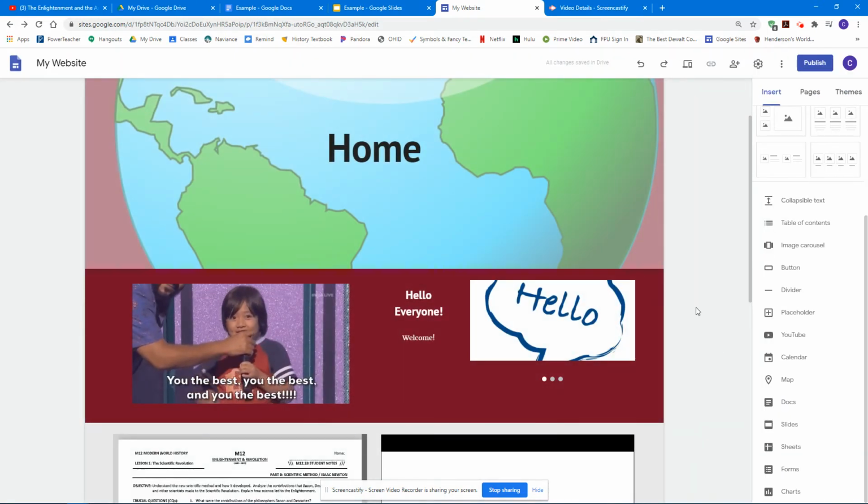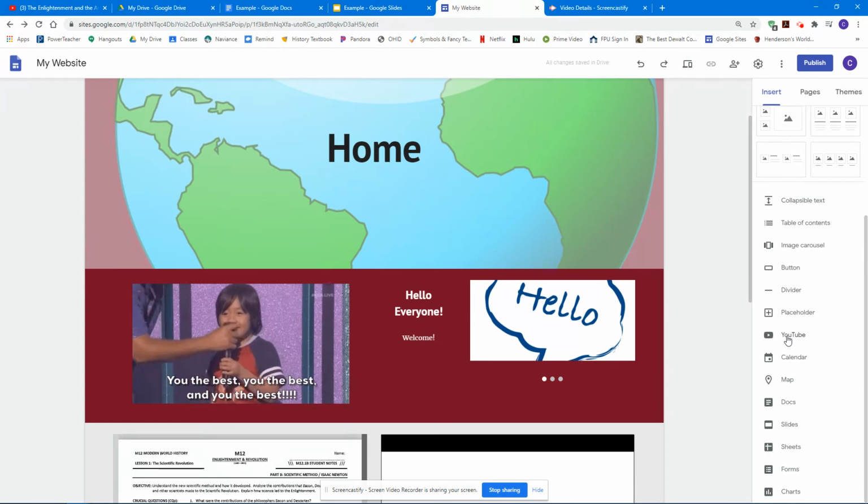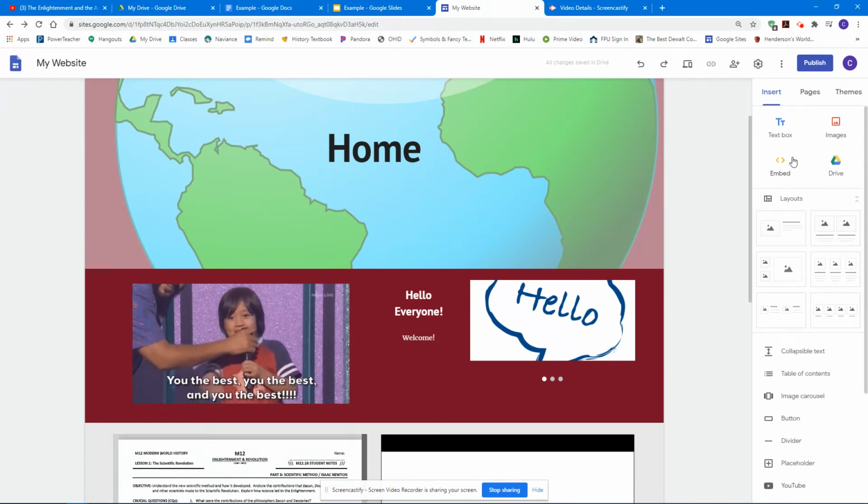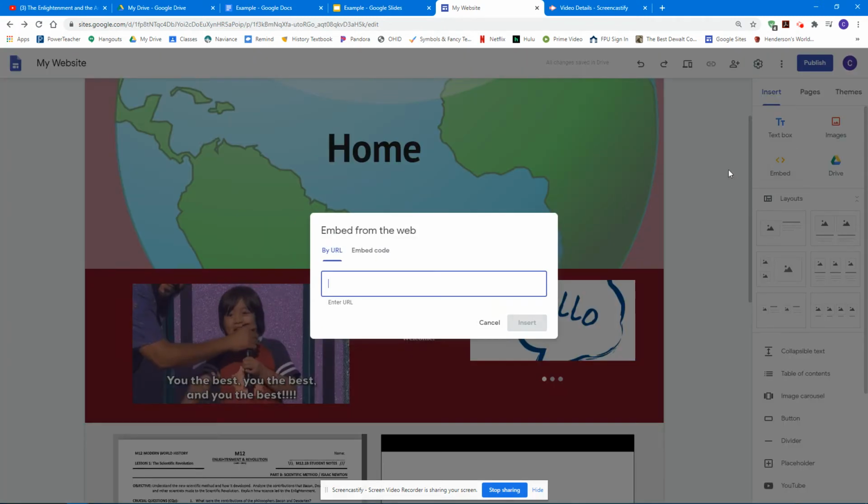But we have another option. We can add that link through clicking on the YouTube. But the problem with just adding YouTube is, one, you cannot add playlists that way. It's only for one single video. Keep that in mind. We're not doing playlists right now, but keep that in mind. In order to add a playlist of YouTube videos, you need to embed that URL. So whatever that URL for the playlists are, copy that and paste it here.